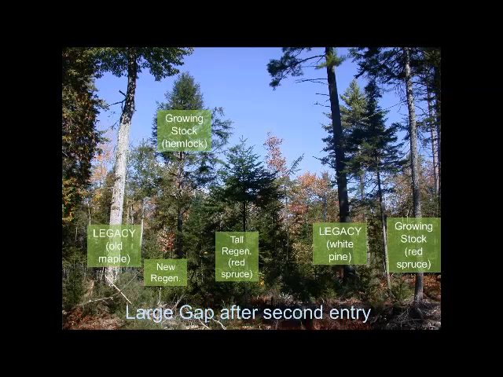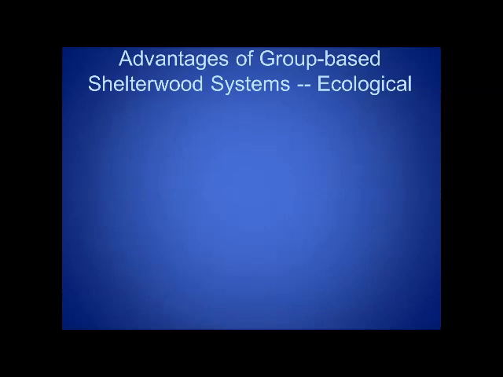This personifies this irregular group shelterwood system, in contrast to more uniform systems, where you could just come in here and do a simple uniform shelterwood. All the stuff would be cut, maybe you'd leave reserves, maybe leave this maple, but you'd run over this spruce or leave it unprotected. The stand is much more uniform, and if that's what you want, you can do that. But this is a way to conserve this diversity that's there, if you want to.